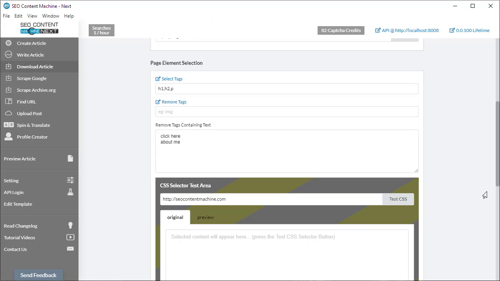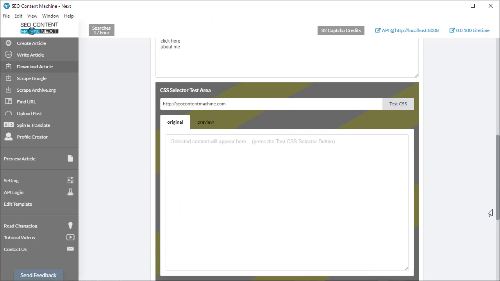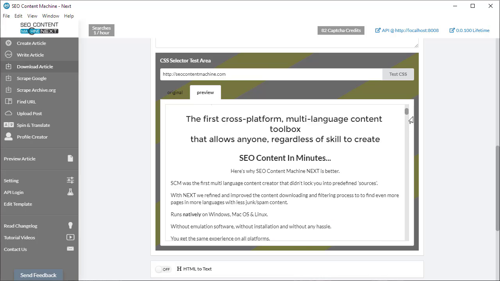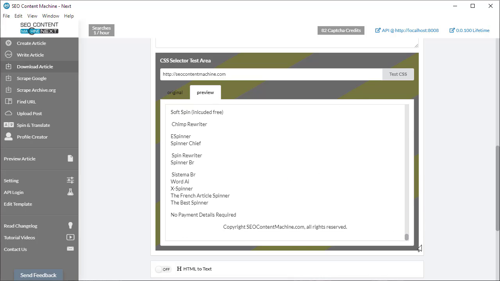I click on test, wait a couple of seconds, and this is the HTML that's been found, and I can preview it to see what content's been discovered.